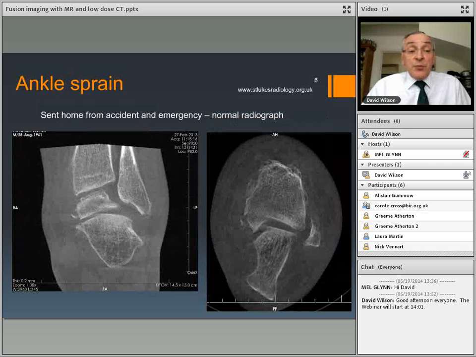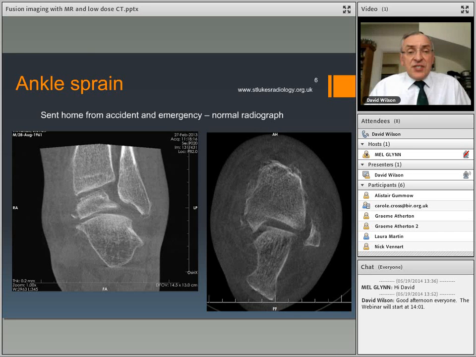Here's another example of a patient with an ankle sprain sent home from the accident emergency department. We asked patients to volunteer to see if they'd take part in the study. To date, we've examined 72 people this way. When we reach the 100, we'll start to publish. Here is a talar fracture. You can see on the bottom part of the fracture, which is here on the coronal reconstruction, and on the medial side of the talus, there's a talar fracture. Again, something that we couldn't see on the conventional radiographs, even in retrospect.